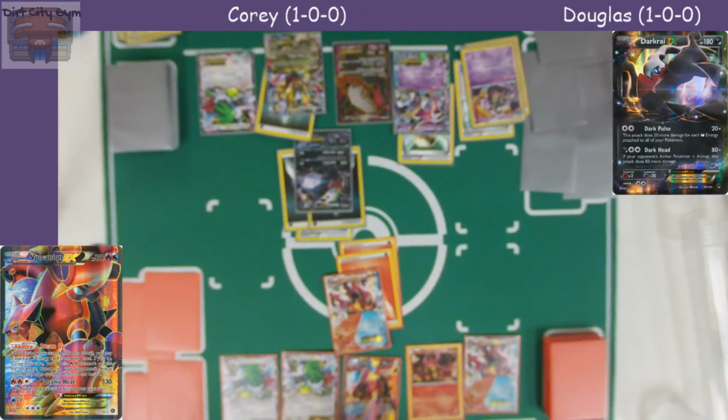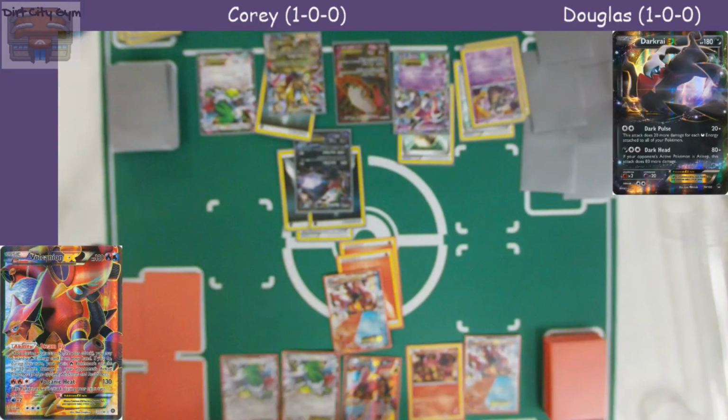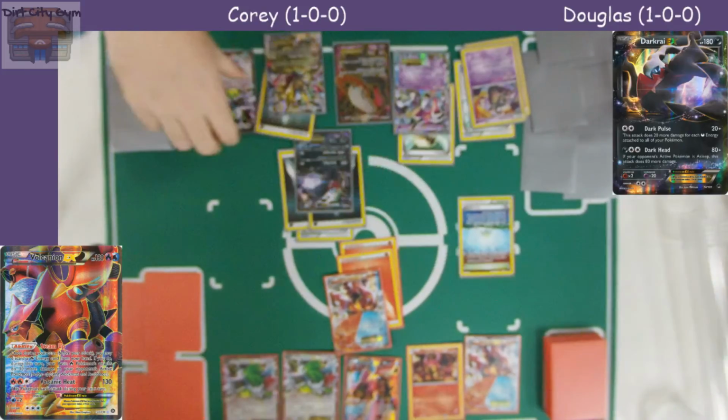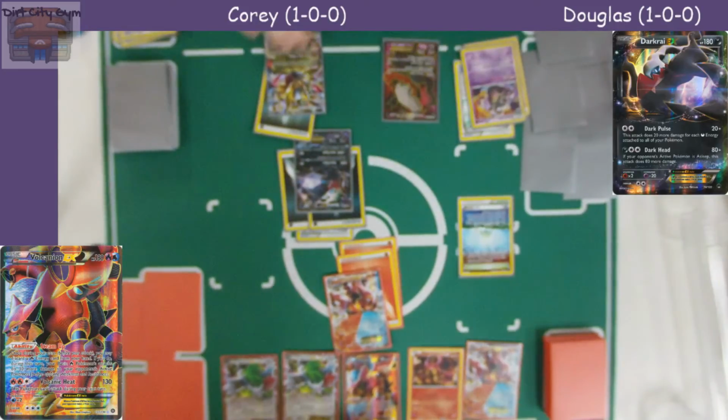Kind of weighing my options here. I think I end up playing a Parallel City here to cut down my bench, which I should have just held that Float Stone instead of dropping it on the Hoopa, because I'm going to sack the Hoopa anyway off the Parallel City. That Float Stone could have been served better on the Giratina or even the Darkrai, but yeah. So there's the P-City. Drop my Hoopa and my Shaman.